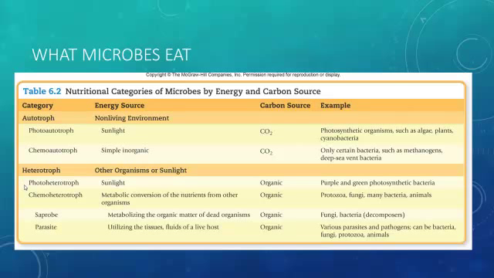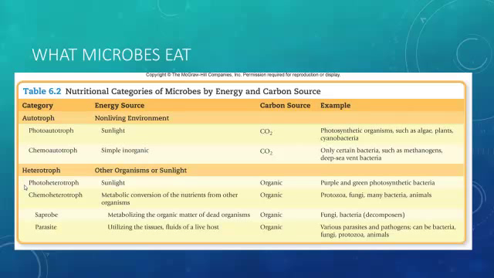The main group of heterotrophs we need to focus on are the chemoheterotrophs. You and I are chemoheterotrophs. We get both our energy and our carbon from organic sources. Basically, we have to eat everything we need. Being in the sun doesn't do us any good. As far as microbes go, there are 2 types of chemoheterotrophs.